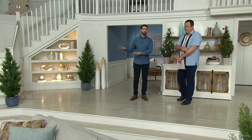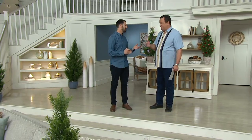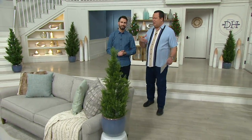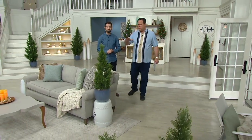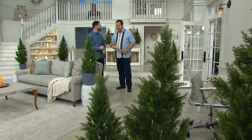The beautiful thing about these plants is they really are going to live with you either indoor or out. Maybe you live in an assisted living, or you have a parent who does, and you'd like them to have a tree they can enjoy year round as a decorative tree, and then at Christmas time, decorate it with your Christmas ornaments. That's a great idea. In an assisted living apartment, you probably would only have limited space, and maybe grandma or grandpa wouldn't want something that big. This might be just the perfect size, or that 50-inch that so many of you are now purchasing.